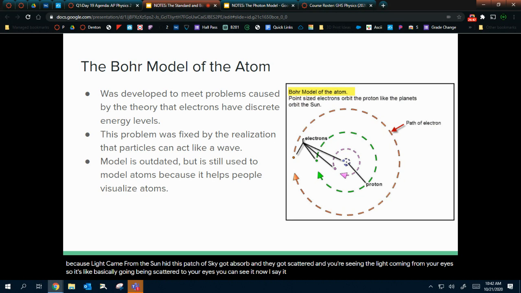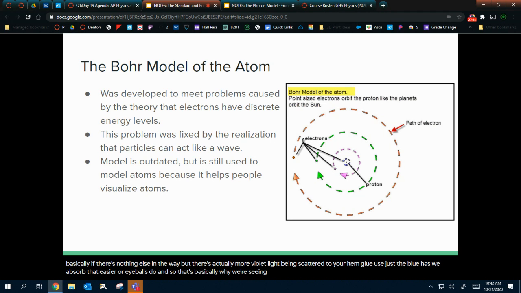Now, I said it's actually the violet light that scatters the most. And so the real question isn't why is the sky blue, but why is the sky not violet? And the reason for that is our eyes are actually really bad at seeing violet. I mean, we'll see it basically if there's nothing else in the way, but there's actually more violet light being scattered to your eye than blue. Just the blue, we absorb that easier, or our eyeballs do, and so that's basically why we see that.